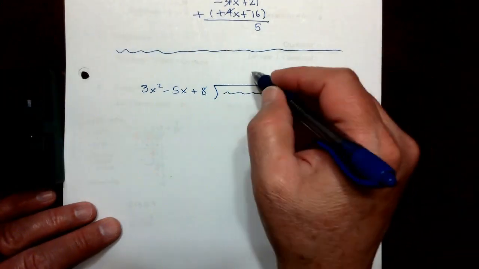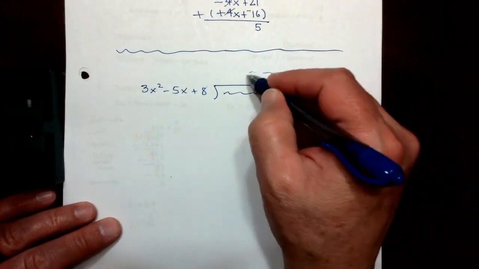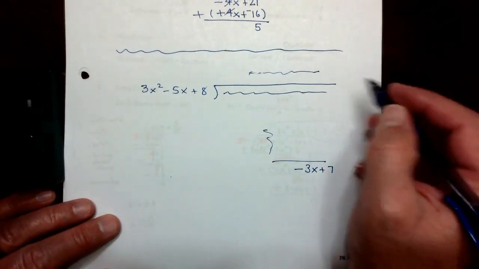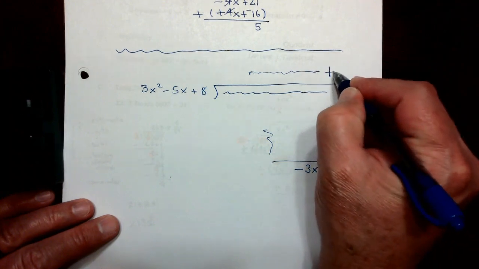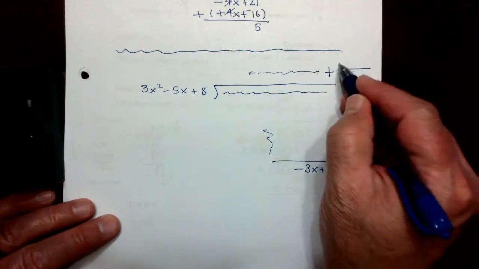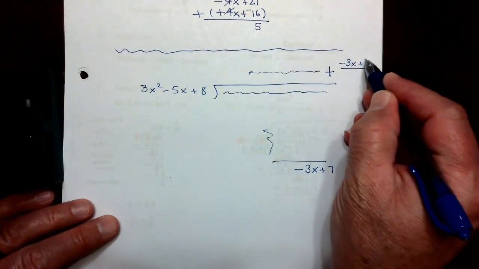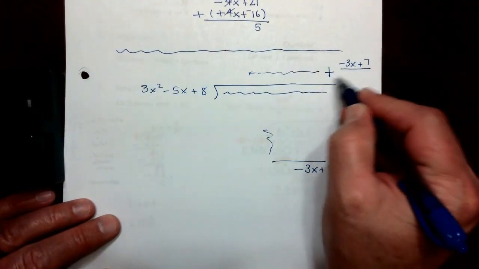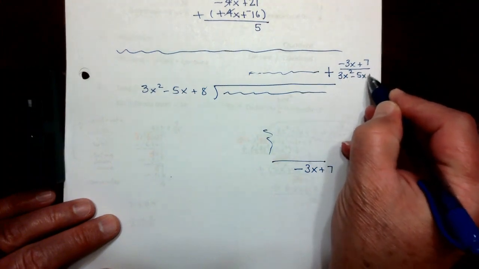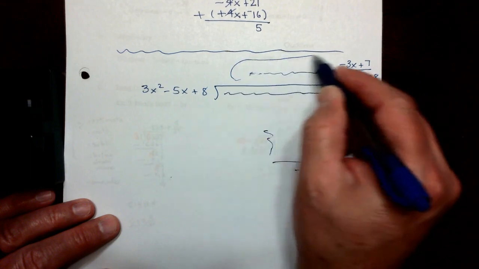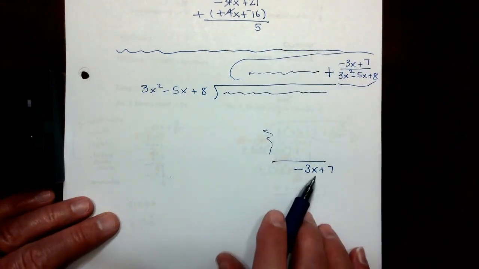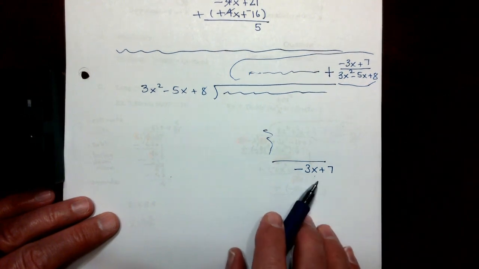So how do you actually take the quotient that you've built so far and finish this remainder off? What you're going to do is use a plus sign and then put the whole expression just as it is down there on the top, and then this divisor goes on the bottom. And that would be your quotient at that point. So sometimes you don't end up with whole numbers down here, you end up with expressions, and that's how you handle it.